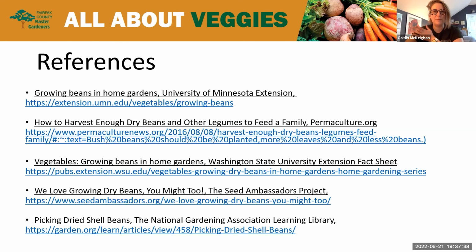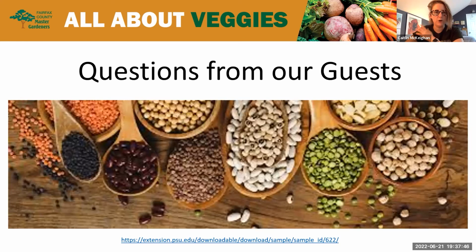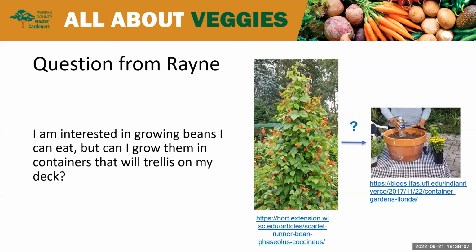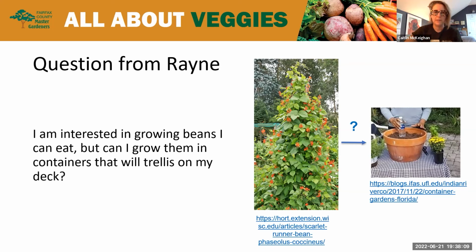So grow dry beans in your garden. This is a really cool thing to do. So I think we have one question from our guest, and he's interested in growing dry beans, but can you grow them in containers? Yes.